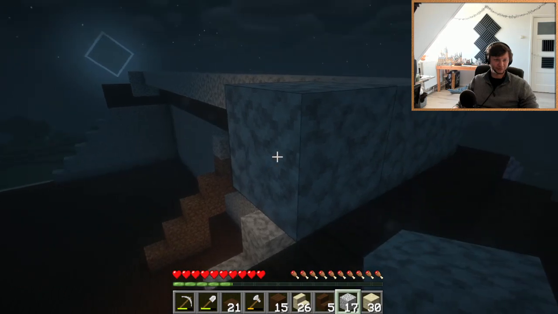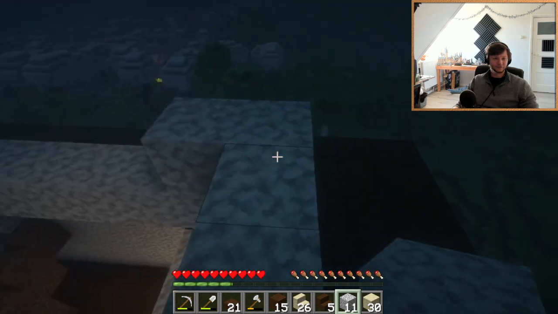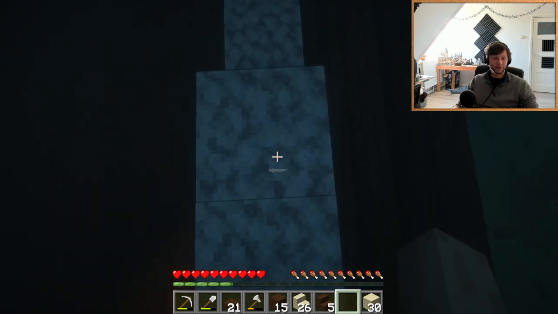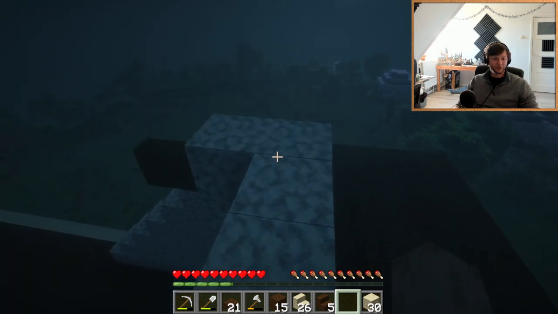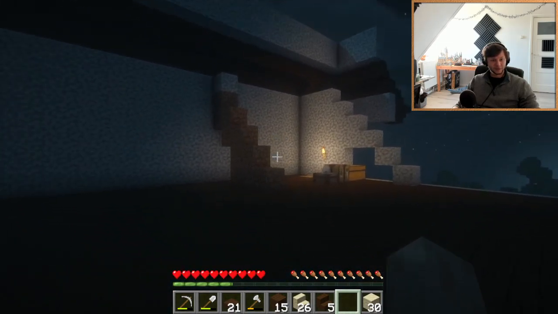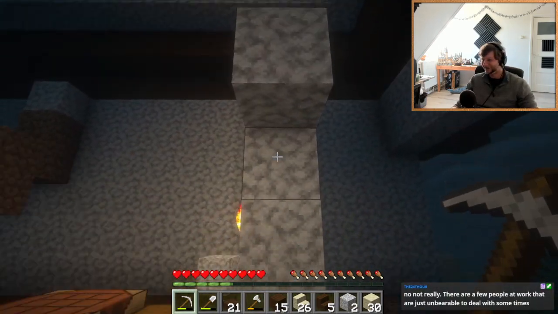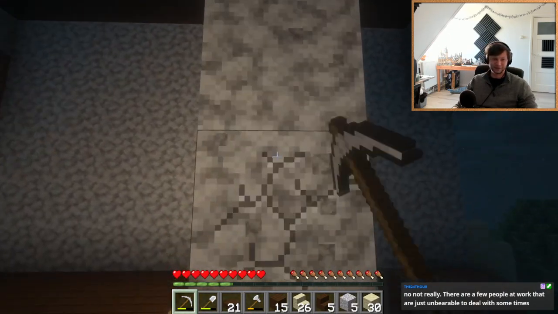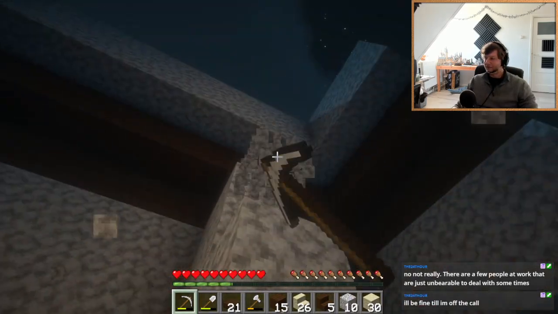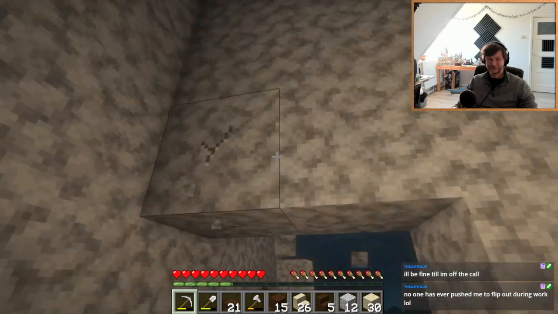People piss you off often, Sean. I used to be really mellow, but I got better at first of all noticing my boundaries and then also acting on them, enforcing them, I guess. That process has been going on for a couple of years, and I can tell I'm just losing patience. A few people at work are just unbearable to deal with at times. Yeah, the guy you told me about, for instance, I guess. I'll be fine until I'm off the call. Yeah.